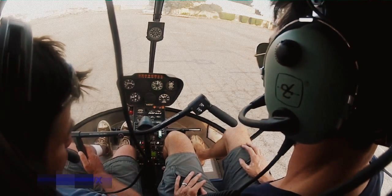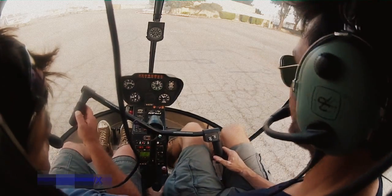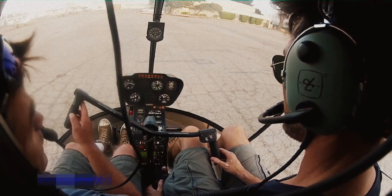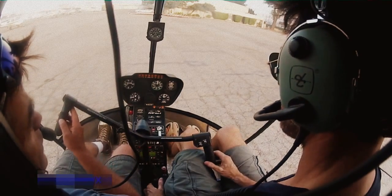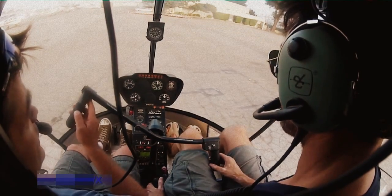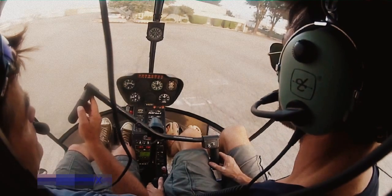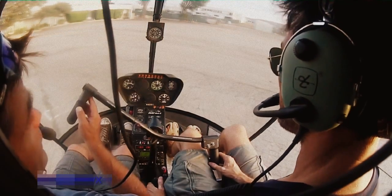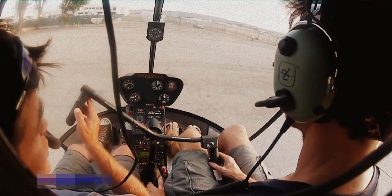I'm going to pick it up in the air right now. I pull this collective up — you can ride with me on the controls, just don't lock up on them. So we pick up the collective a little bit, we start making a little lift on the helicopter. A little left pedal. Getting light on the skids. Helicopter starts moving around — we've got to make some control inputs to stop that. Now we're going to taxi forward a little bit. I'm going to use my anti-torque pedals to turn the helicopter — that's not how we turn it in flight, it's how we turn it when we're taxiing.